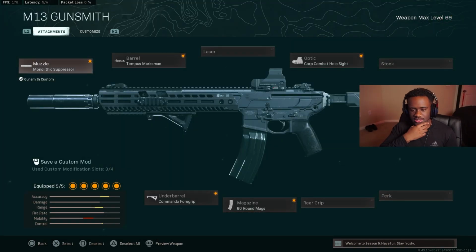Okay, so here's the M13 class of the man. Mullet suppressor, tips marksman barrel, underburst commander foregrip, 60 round mags, and the Corp comeback hollow sight. And make sure you guys are using the blue dot reticle on there.